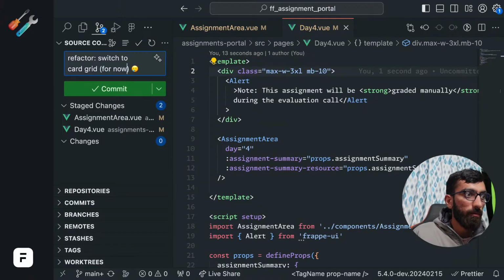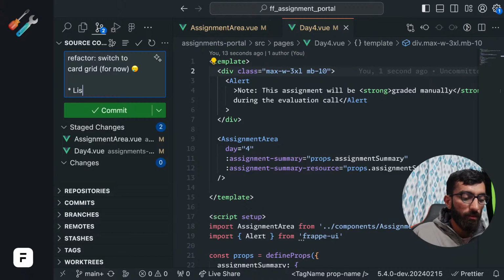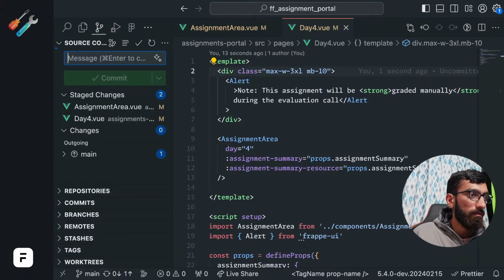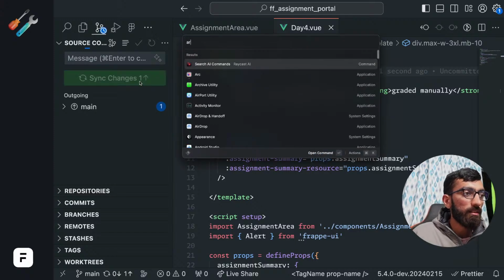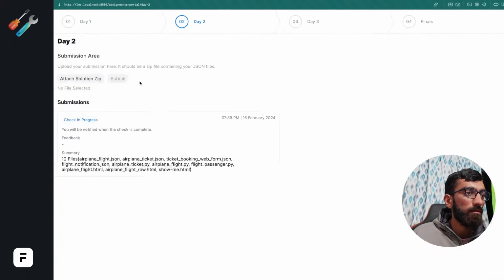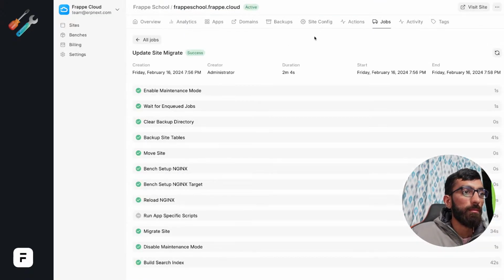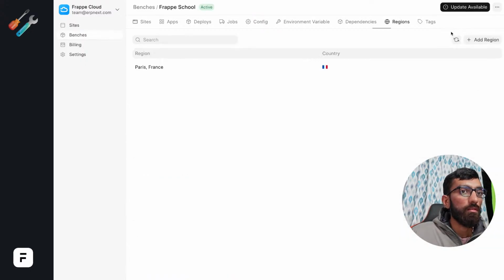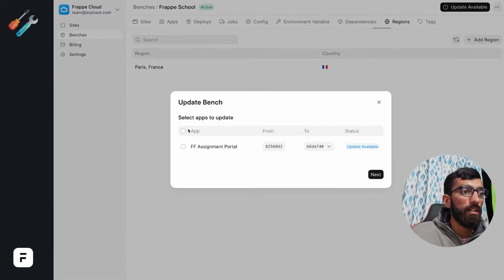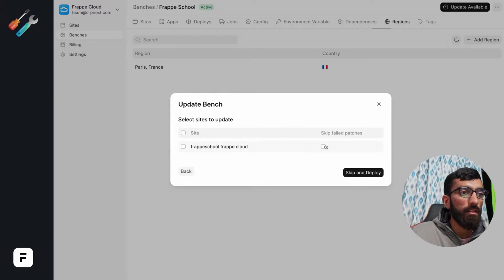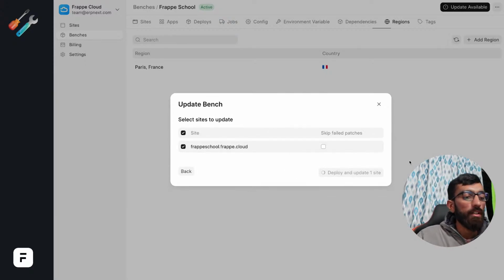For now, list view. See you someday. Sync changes. Go to Frappe Cloud. Update available. Let's trigger the update. Done. So we are done for today.